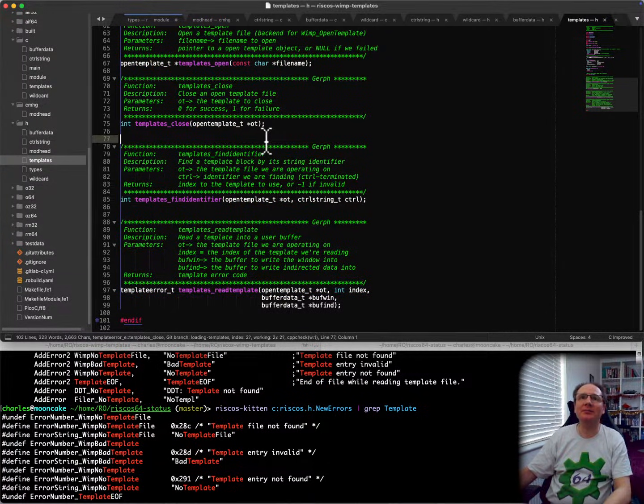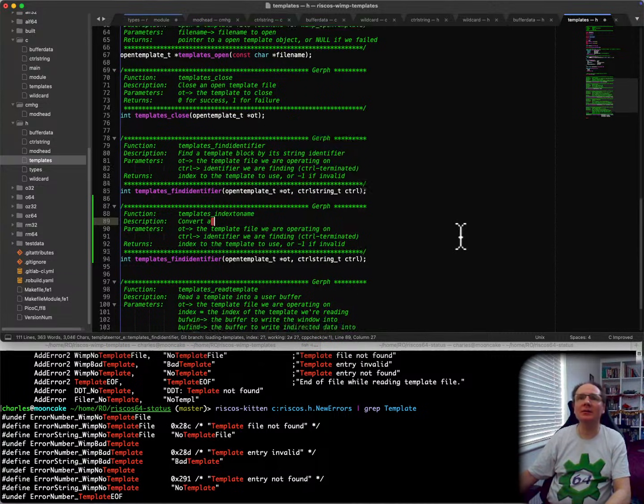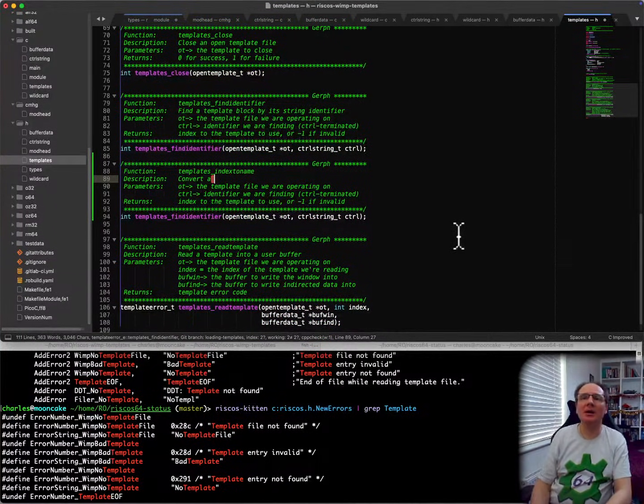Yeah, I'm going to need to have a new function, index to name. Convert a template index into a template name. Index of equals template number.